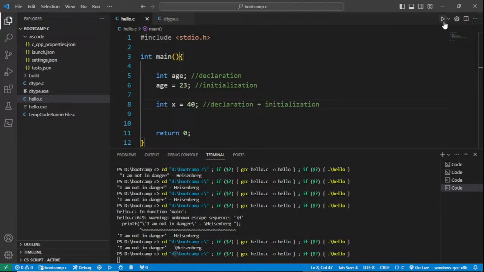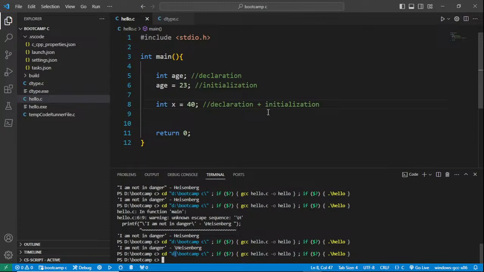So I'll run this. I won't be getting any error. How to print that, I'll tell you next. Okay, that we'll be seeing later. Now this part, if we don't get any error, which means that's fine. Okay, now we have declared and initialized a variable which is age and x as 40. You could use it later. I'll tell you later about that. Okay, is it clear about that?